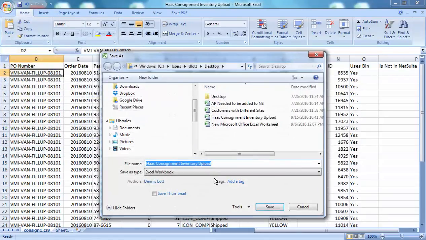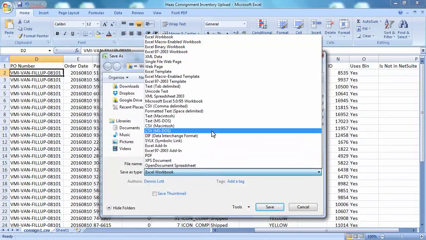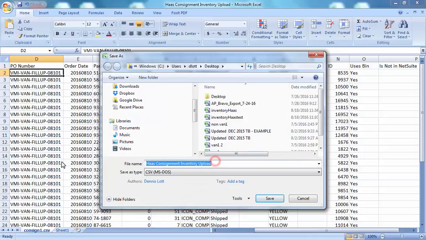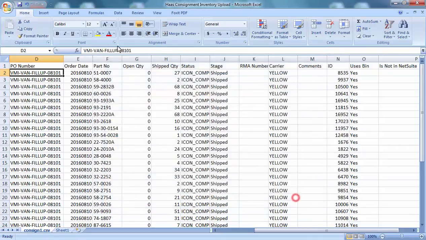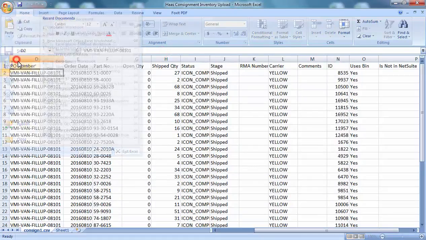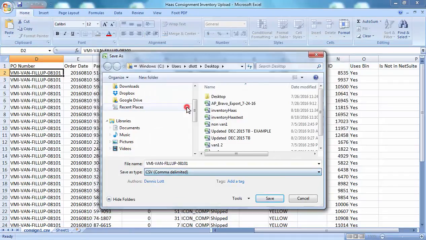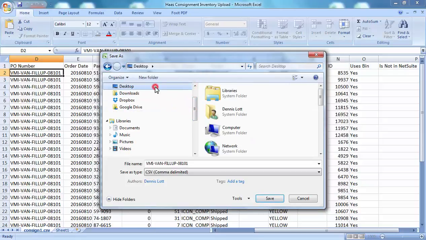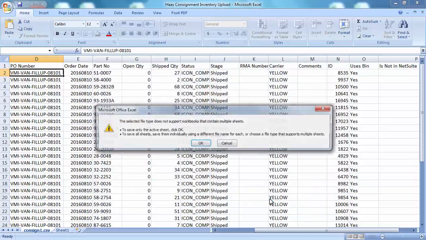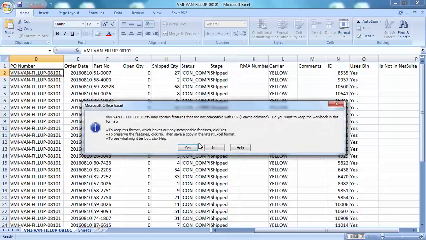Save as CSV file. Oops, didn't do that right. Desktop. And say okay, that's fine. It's going to save just the top sheet.